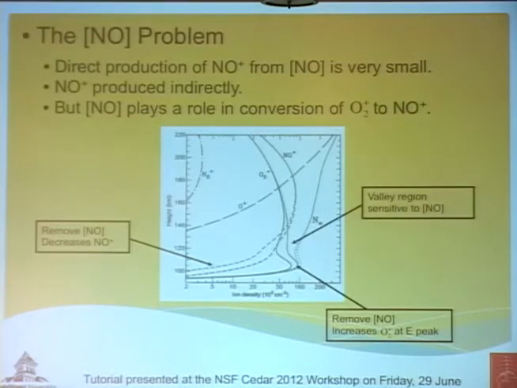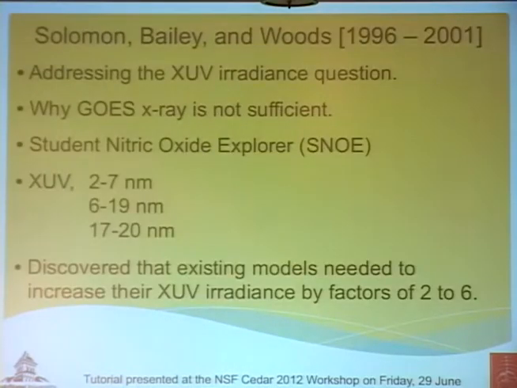Okay, and I throw up at you for the first time the word valley. This is an Achilles heel to ionogram inversion, always has been: how much of a valley should there be? And the valley turns out to be perhaps the most sensitive to how much NO you're using in your model. Okay, still no good NO available. I know Dan and Stan have a model, and it's an empirical model, but it's still only a model. Okay, this now comes to some work that involves the Student Nitric Oxide Explorer, SNOE.